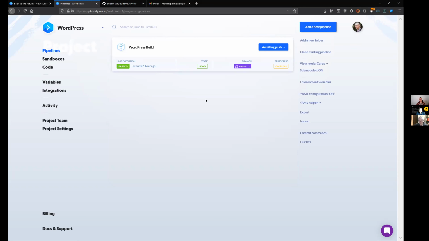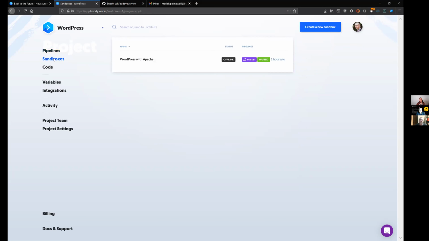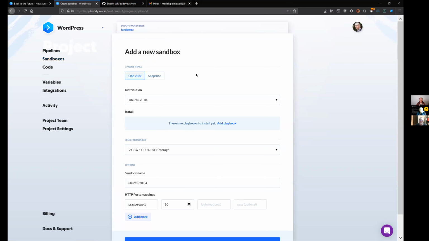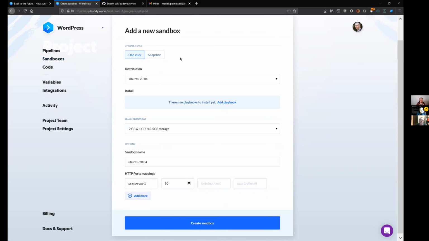Like I mentioned before, first let's start with setting up a server. Like I said, we have sandboxes here. Well, let me just move one thing, okay? And currently it's offline. For a moment, I will just show you what we can set up, and then I will just run the one that I already prepared.